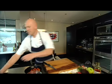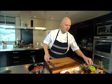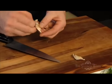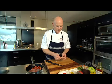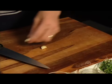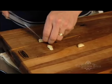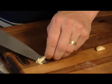I've got 2 cloves of garlic. Peel the skins off. Then I'll slit them in half, take out the core, and this is the bitter part, we don't want that in the dish.